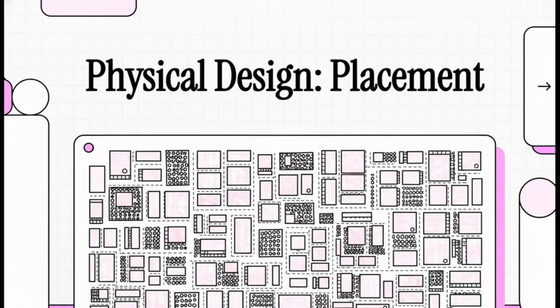Have you ever wondered how literally billions or even trillions of tiny transistors on a microchip get organized? Well, it's definitely not magic. It's one of the most critical, most complex steps in all of engineering, and it's called placement. So let's dive in and see how we build a perfectly optimized silicon city, right from the ground up.